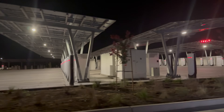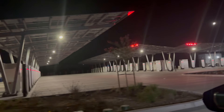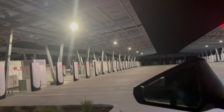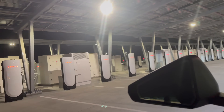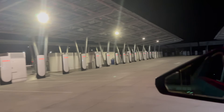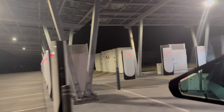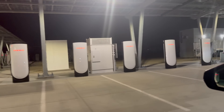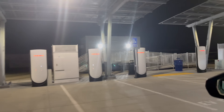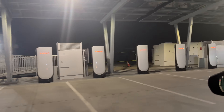You can see all the solar canopies as well — they've got solar and Megapacks at this facility, and you'll actually be able to collect solar energy to offset some of the charging, so the cars will be running on sunlight. Of course, the entire Supercharger network has been solar powered for a few years now using offsets, but with this one they've actually got a ton of solar here on site.